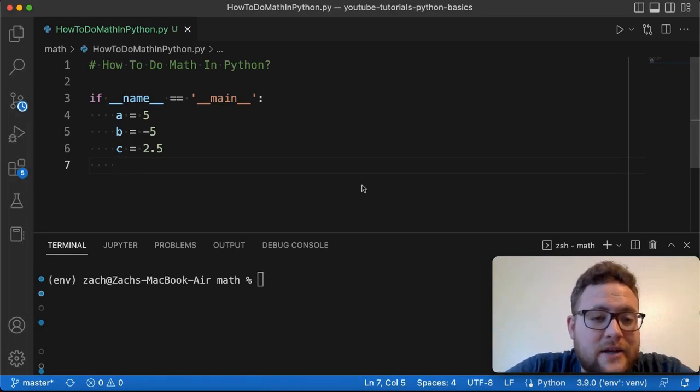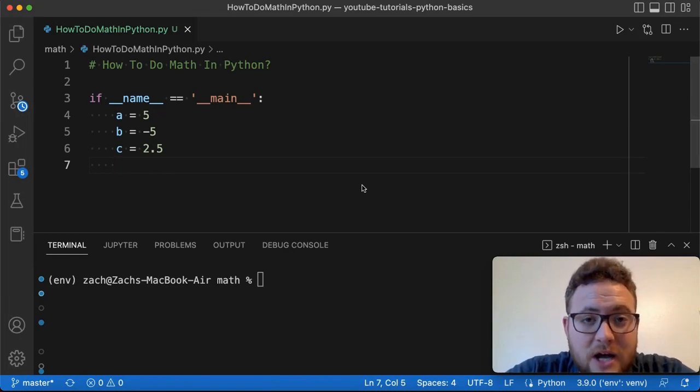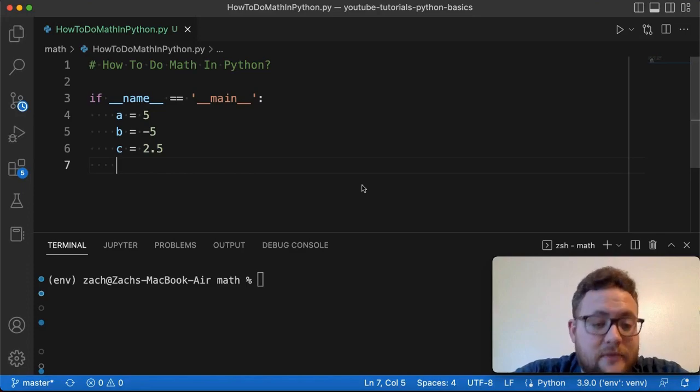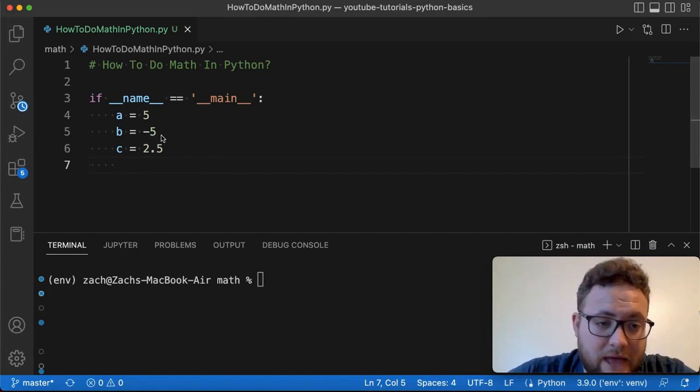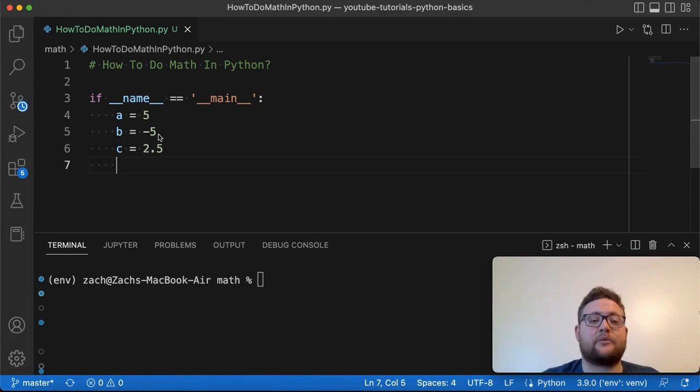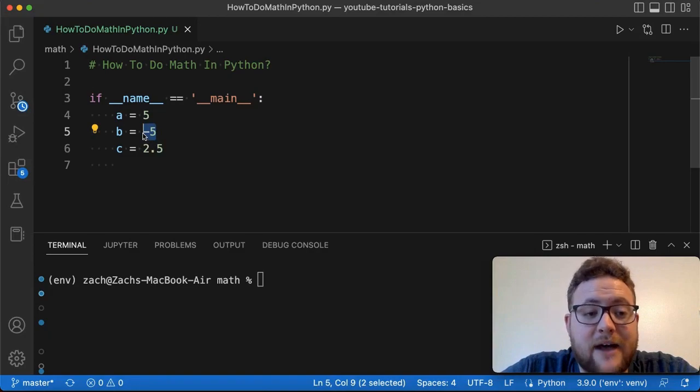But before we get into the different things such as addition, subtraction, multiplication, exponents, and all that stuff, I wanted to give us a basic understanding of how you can differentiate between positive and negative numbers. And the biggest difference is if you put a minus sign in front of a number, just like in the math world, it's the same in Python. This will make it the negative value, right?